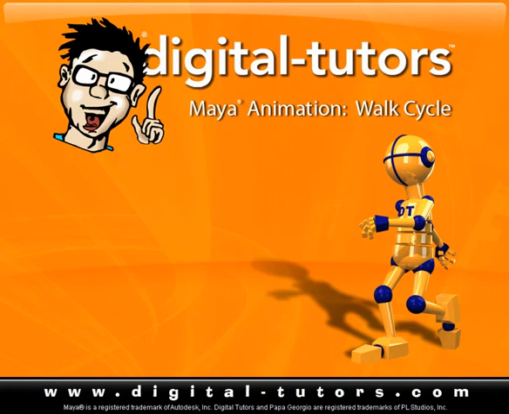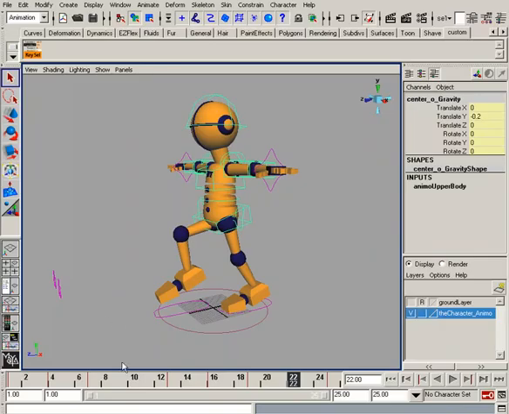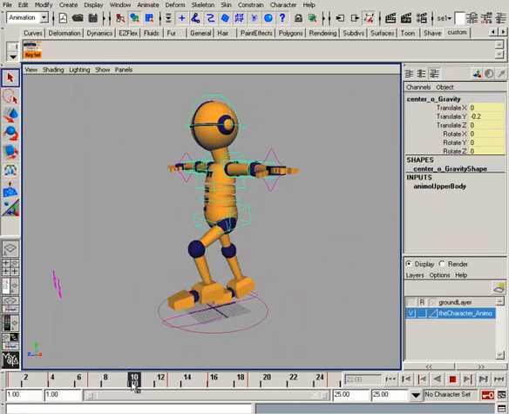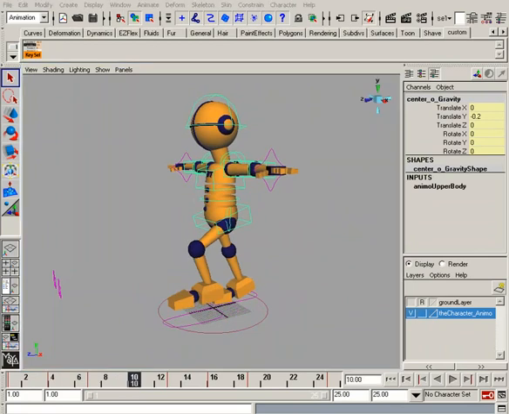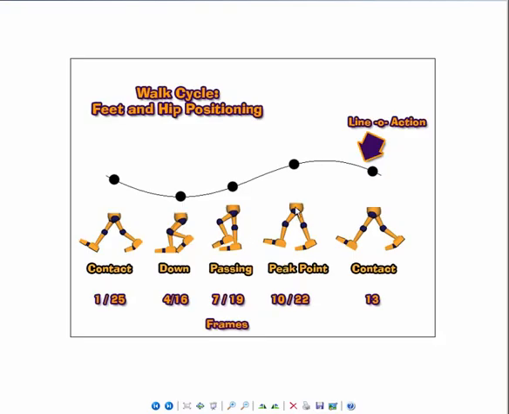We're going to be breaking some tangents. We want to add weight to our character, so things are going to slam into the ground, bounce back up, and add a little bit of that weight and follow through. All right, so let's concentrate on frames 10 and 22. Let's take a look at our picture here. This is going to be our peak point. Hips are at the highest position. Pretty much the feet will take care of themselves.